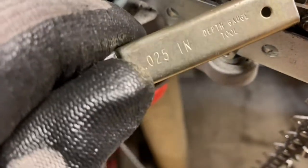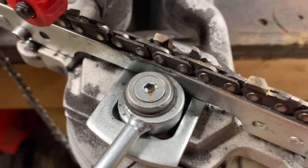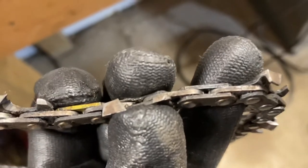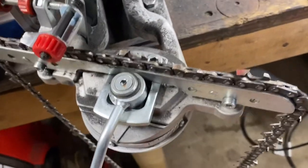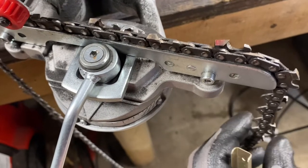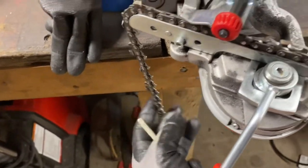There's a sharpened tooth. I talked about not getting these super hot, because you'll build up a ridge — which I actually did on purpose on one just to demonstrate it. You see how you can see a little bit of a ridge built up there? That's from heating them up. You can file it down — if it's just one or two teeth you got a little carried away with, it'll wear off the first cut or two you make with the chain. If you did it to a lot of them, you're going to have to go back with a flat file and knock that down. Why do things twice — do it once, do it right.